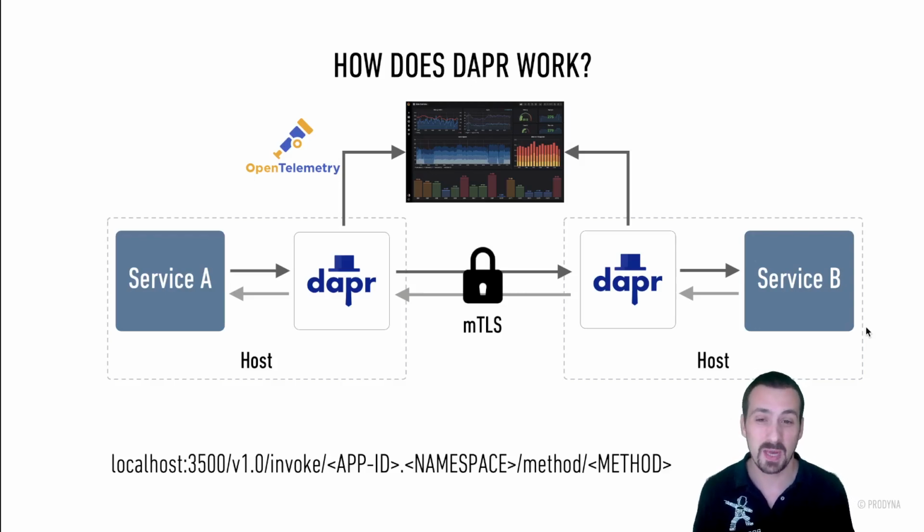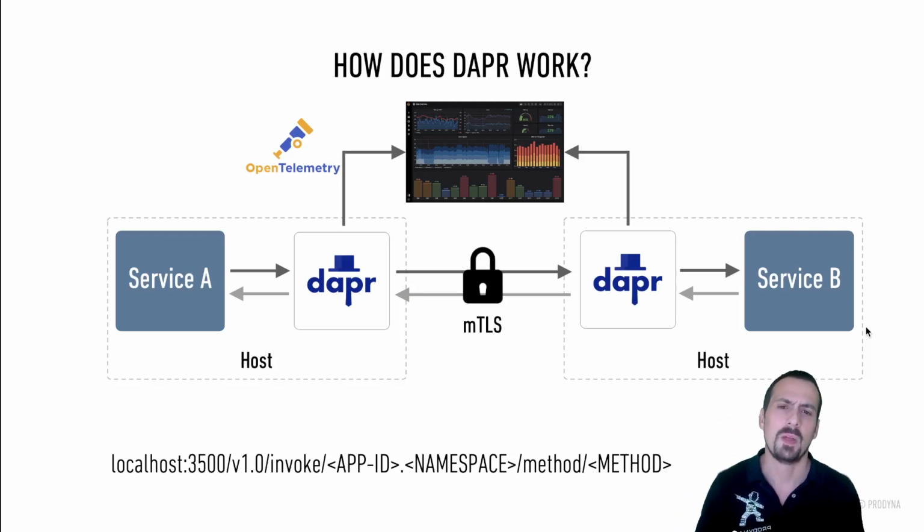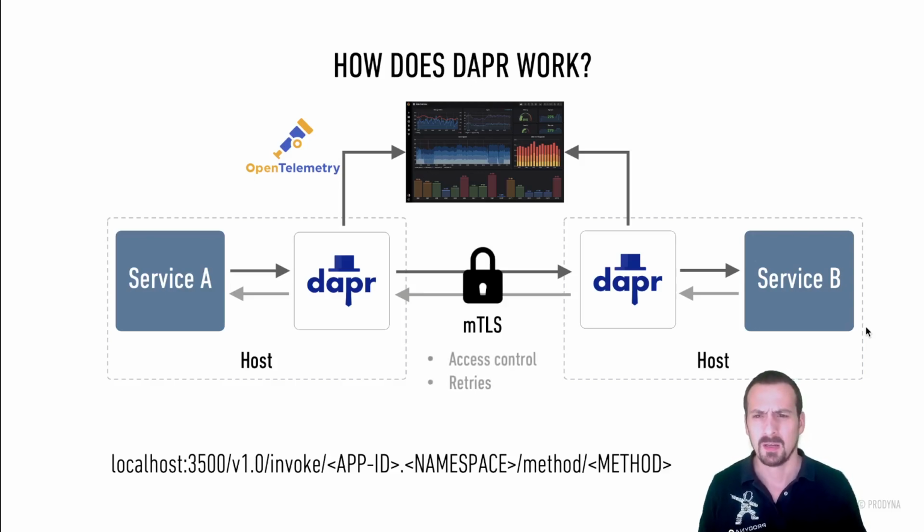I can do that with a service mesh, completely transparent. But what Dapr can do a lot better is tracing, because it has full visibility into the interaction and it knows the context. This is something where with a service mesh you need to put a bit more work in. But at the end, yeah, there's not much difference. But now let's have a look at what Dapr can do more. Okay, I forgot there's access control, there are retries, all these nice little features. Nothing that you wouldn't get with a service mesh.